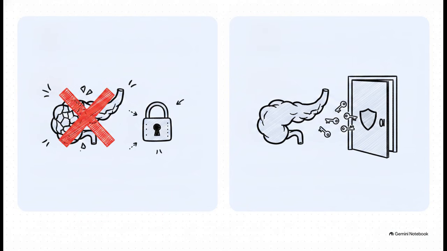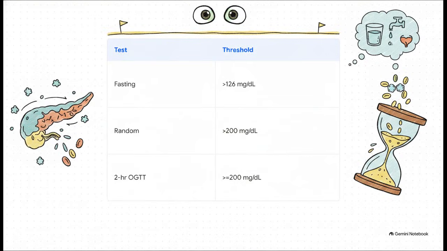of the signal itself. The body is making insulin, but peripheral resistance means the cellular locks are jammed and just won't open. So how do we definitively call it? There are 4 rigid, undeniable diagnostic thresholds you absolutely need to know to identify when the pancreas has lost control. Whether it's a fasting glucose over 126 or a random glucose over 200 accompanied by symptoms like severe thirst, these numbers give us an objective line in the sand.